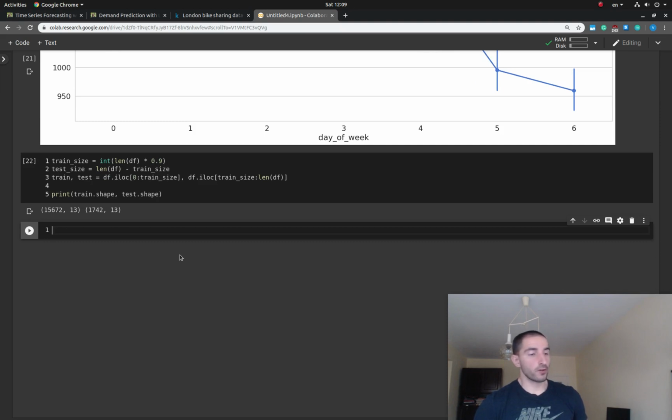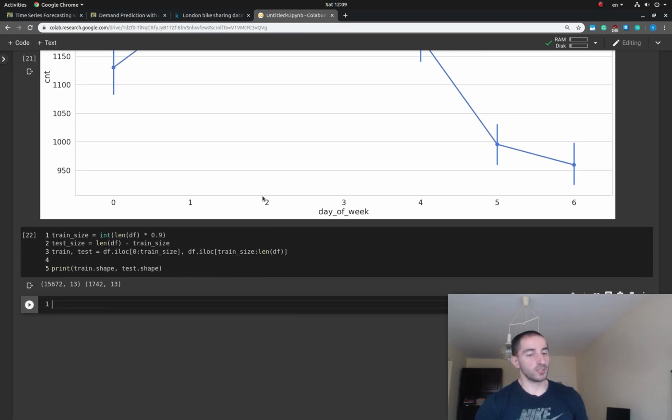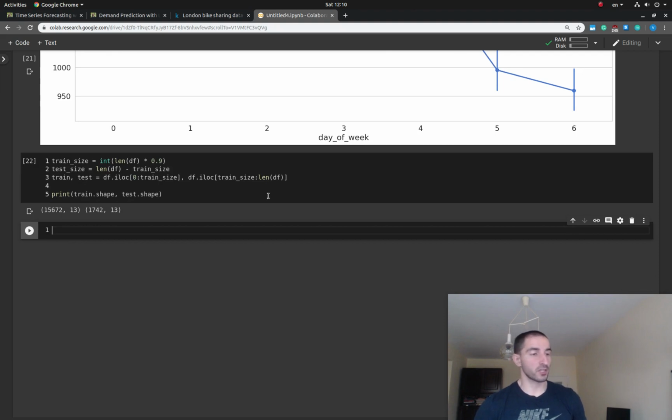So, okay, the next thing that we are going to do is to transform the data, or to scale or pre-process our data, because as you might already know, learning using scaled data is sometimes faster and maybe more accurate depending on the data and your models, but LSTMs in general should at least benefit from scaling the data. So I'm going to use the robust scaler from sklearn, and I'm going to show you how to use it to transform some of the columns that we have in our dataset. So let's start with importing the actual scaler.